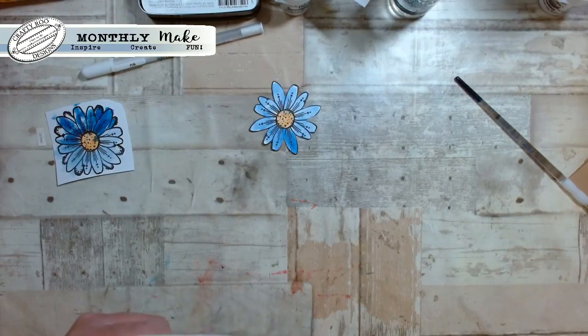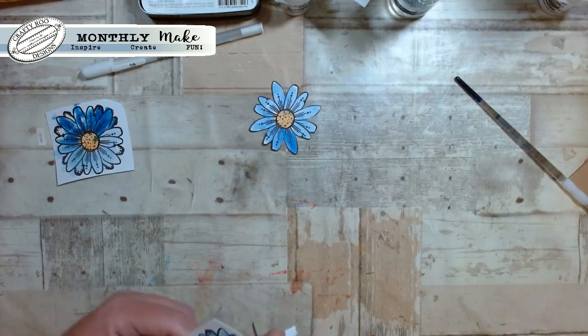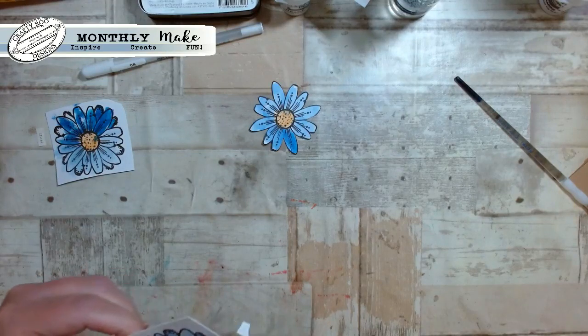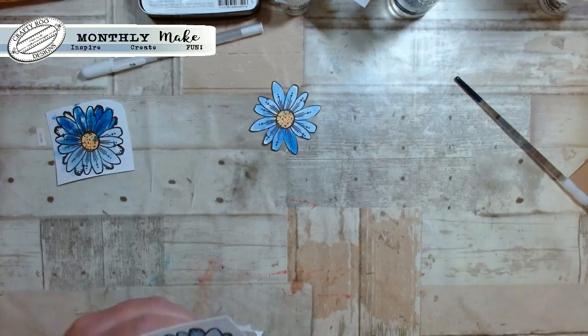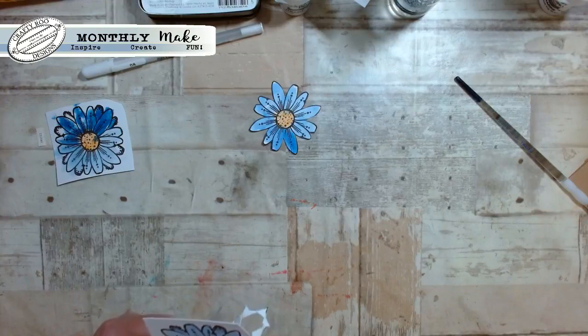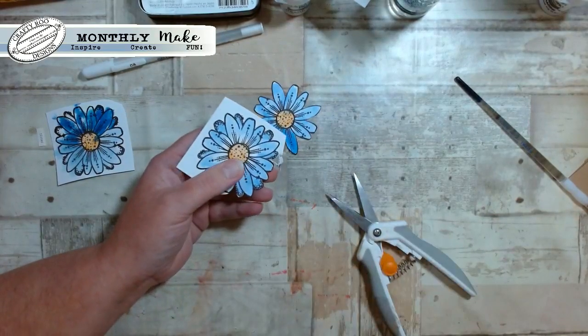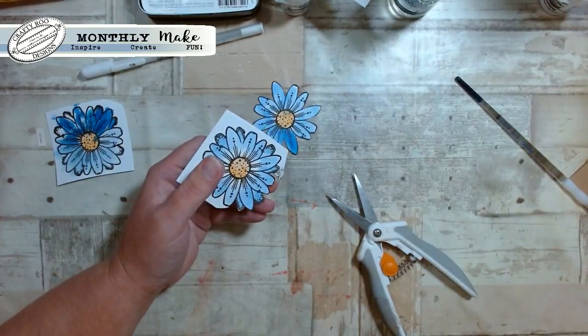Sorry, I'm just going around the edges. I tell you what you can be doing while you sat there, Mr. Speedy. I was trying to do it quick, so you can't even see me cutting out, can you?